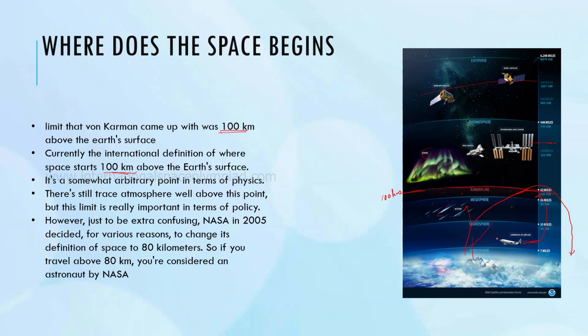Then only you can reach the Karman line. One more interesting thing is that as you go up in this direction, the atmosphere becomes thinner and thinner, and finally there won't be any atmosphere at all. The problem is that in that thin atmosphere, you cannot fly a usual aircraft, because it needs air to fly. A bird cannot fly, an aircraft cannot fly. The only thing that works there is a rocket. And there is another interesting thing: according to NASA, there is no need to go to 100 kilometers. Even if you go to 80 kilometers, you reach space according to NASA. However, internationally, 100 kilometers is accepted as space.